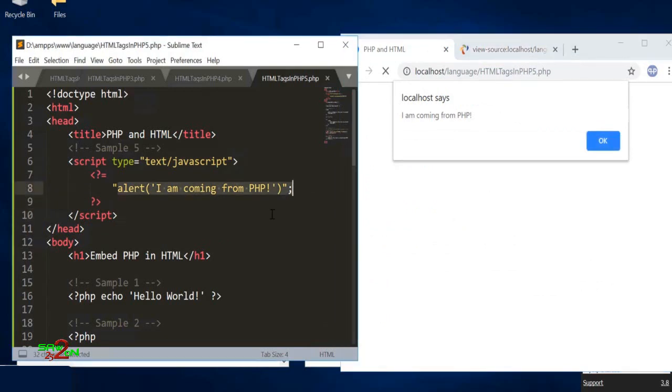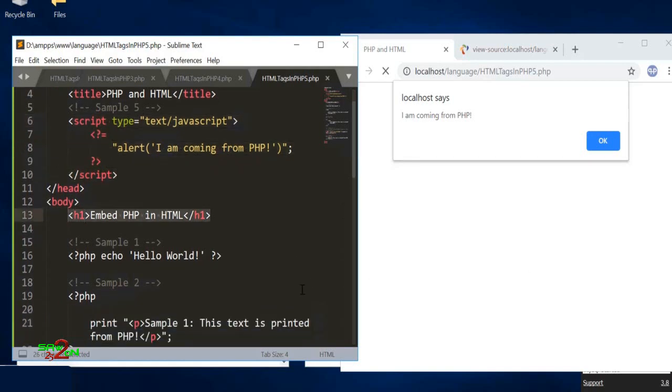So if you see the power of PHP, you can write the client-side scripting from PHP itself, and the client-side scripting will be executed by the browser. PHP doesn't really care whether it is JavaScript or maybe Ajax or jQuery. Any of this code you can write easily with PHP, and it also helps you understand the concept that PHP is trying to put the output to the browser. It's not trying to execute anything. It's dumping all the data back to the browser, and once the browser gets the data, the browser tries to execute it. While executing, it understands, oh, this is JavaScript, so let me execute it as JavaScript. Oh, this is HTML, so let me print that output.